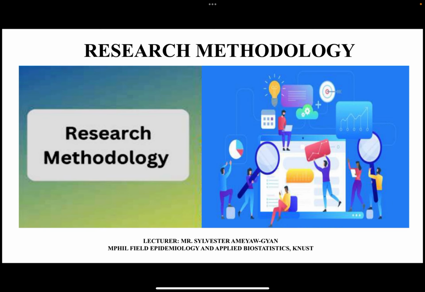So if you are asked the key components of a research methodology, those are the areas you talk about: the study design, the study setting or the study area, study site, the sampling technique. Before that, you have to even talk about the study sample or the target population or the study population, all these things. These are the components.